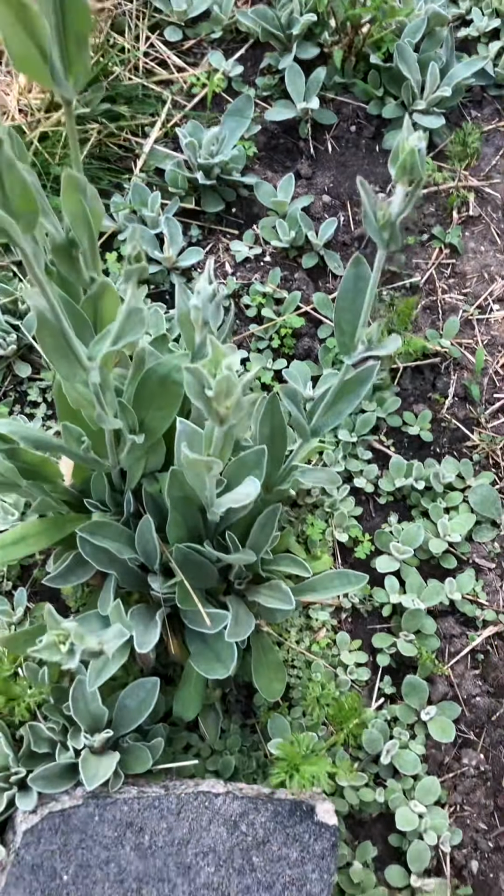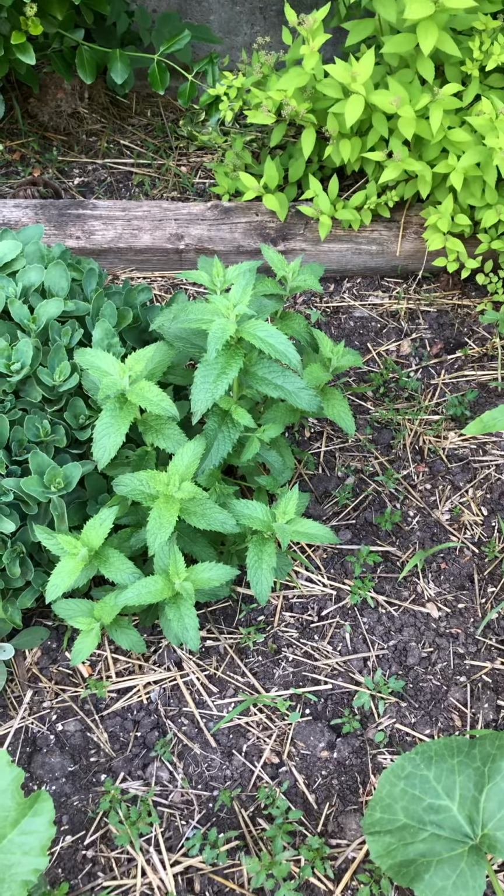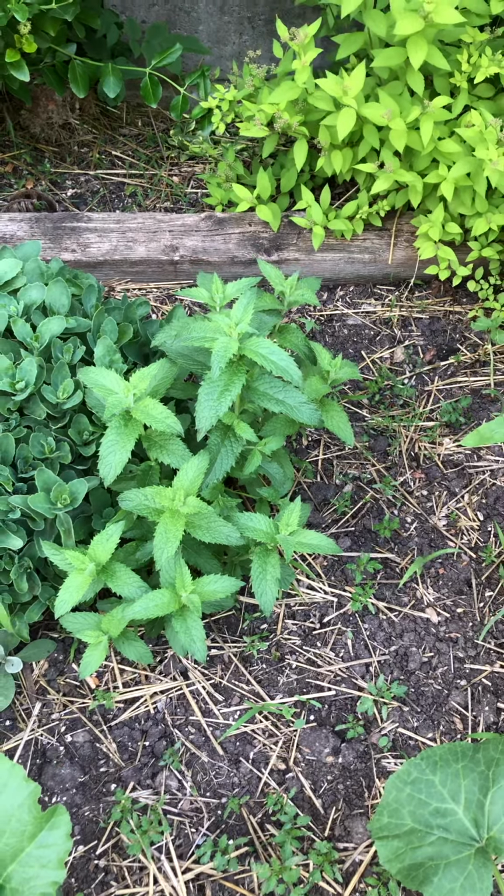And then you can see more carrots, self-seeded, more tomatoes, also self-seeded from my tomato plants that were in here last year. Another mallow, and I don't know, some squash plants. 1, 2, 3 also came by themselves. Crazy. That's a big mint that also was not put there by me, so I'll have to figure that one out, because it can't stay there as much as I love mint.